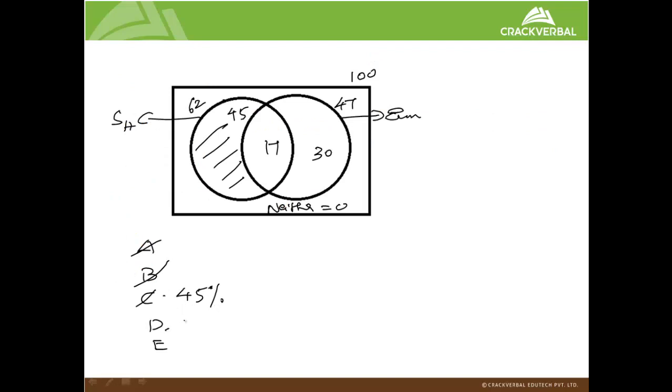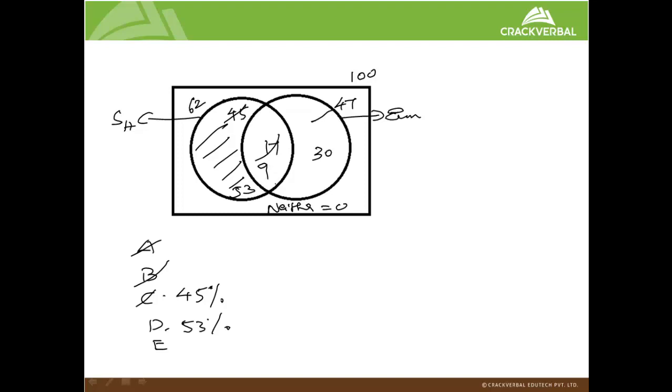Let's try with 53 percent. Now I'm just erasing this part, 45. So if there are 53 percent of the people, the entire set of stockholders is 62, which is all the people who attended who are stockholders. But some part of them are both stockholders as well as employees. If 53 are only stockholders and 62 is the entire set, then this becomes 9.